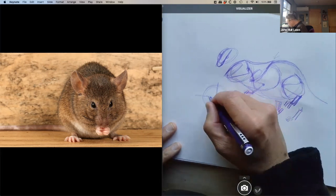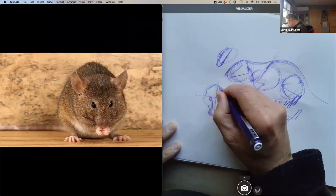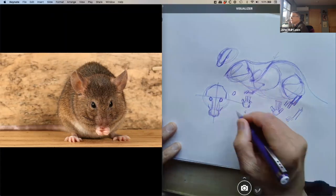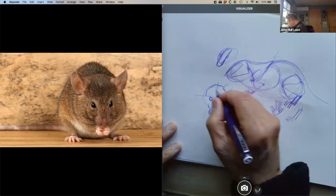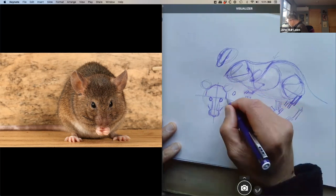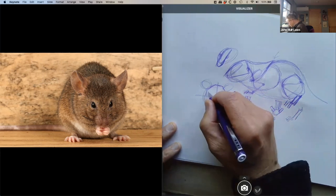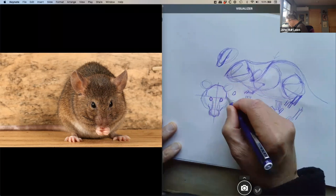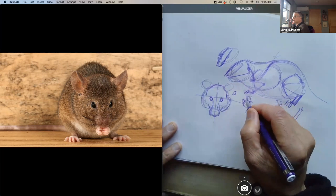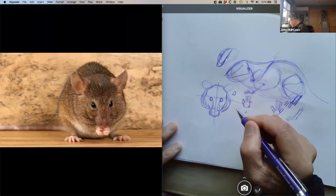I like to think of the top of the head as an angular shape coming up like this. The ears are going to be attaching onto the sides up here. And then you've got little cheeks. If it's got its head tucked into its body, you're going to see that really pushes these cheek areas out here. And you get this really cute round face look. But if it's got its head lifted away, you'll see a more angular face in there.